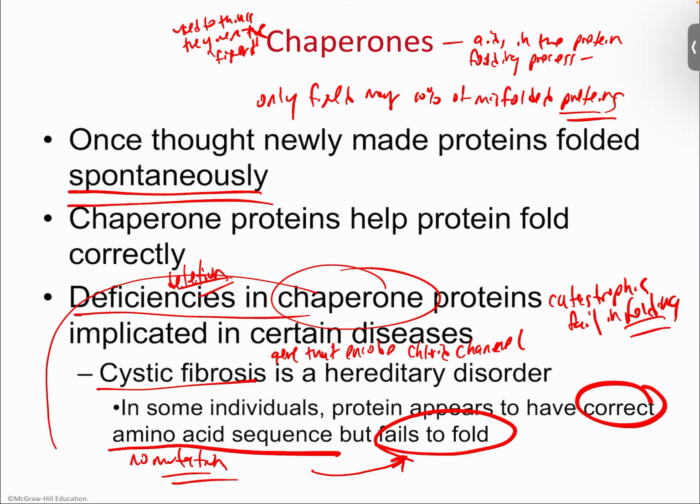Those chicken and egg moments are one of the biggest soft spots in evolutionary modeling. And I mean, we've got ideas that we can kind of model around it, but almost none of them are satisfactory because there's not an answer. We don't know. We don't know who the original folder of the chaperone was. My guess is, probably where the current evolutionary model is, that the chaperones themselves were spontaneously folded.